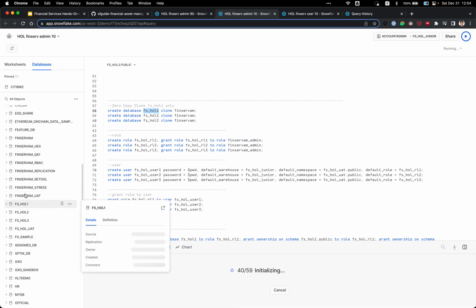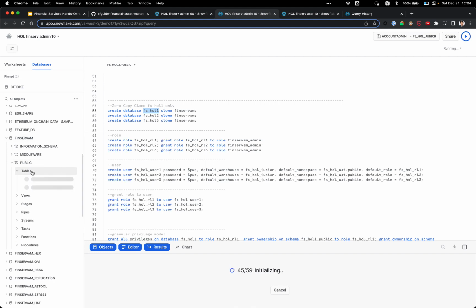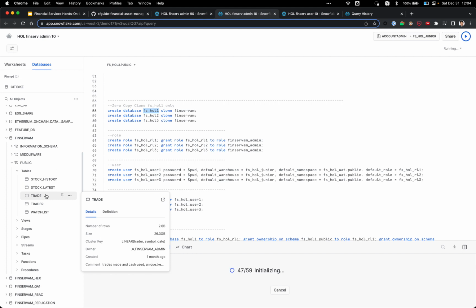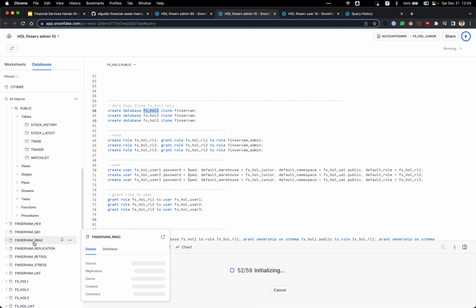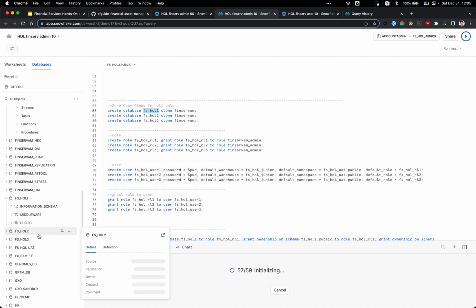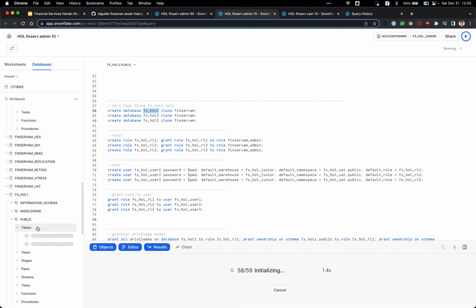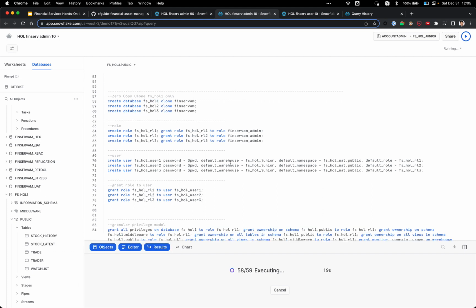So there you go. What we're doing is we're considering this FinServ AM database like the production database, right? It has 2.6 billion rows, you see the 2.6 billion rows right there. And what we did is we made clones of that database. This is one of the favorite techniques of folks in Snowflake, because they're using this for DevOps, right? As you can see, it looks exactly like your production database, quote unquote production database here. We're going to give everybody their own so they can do whatever they want in it. And when you create these, it just creates pointers, so it doesn't cost you any additional storage.